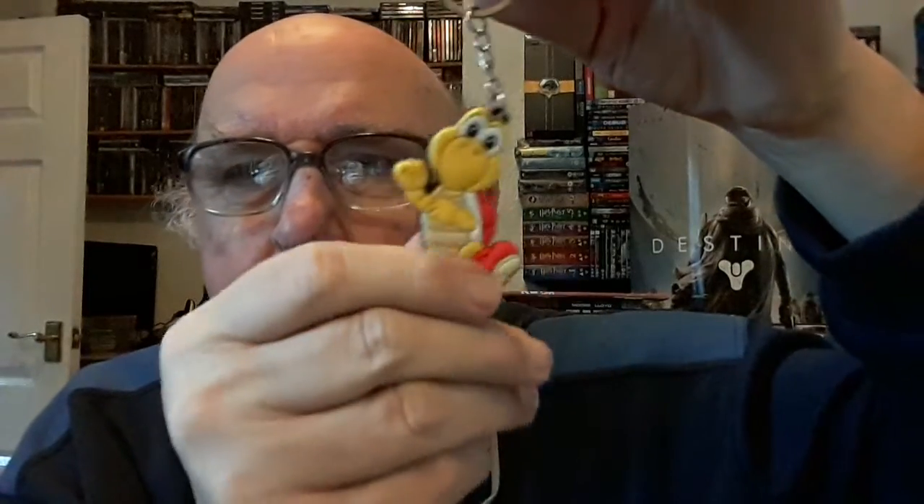These two I'm not really sure about — they obviously came with one of the Disney games. There's a little key ring here, and this one I would imagine is from Mario — that's one of the Mario characters — and this one of course is Toad. This is from Super Mario Brothers 2. Some little promotional items here; I don't think they were pre-orders.